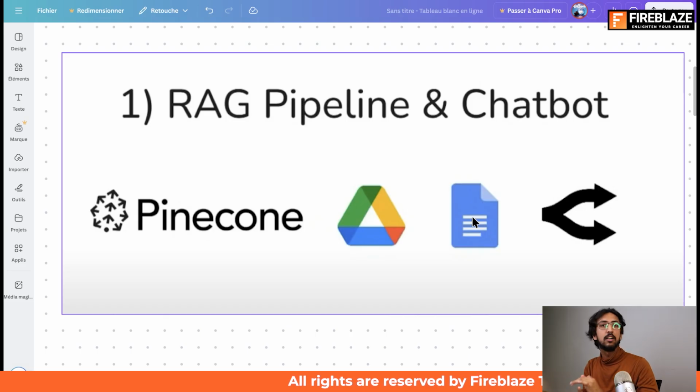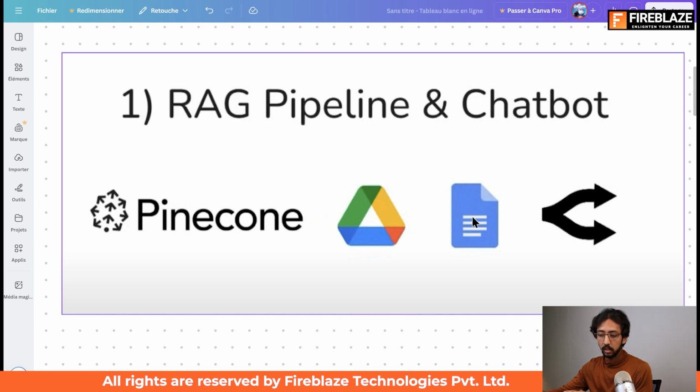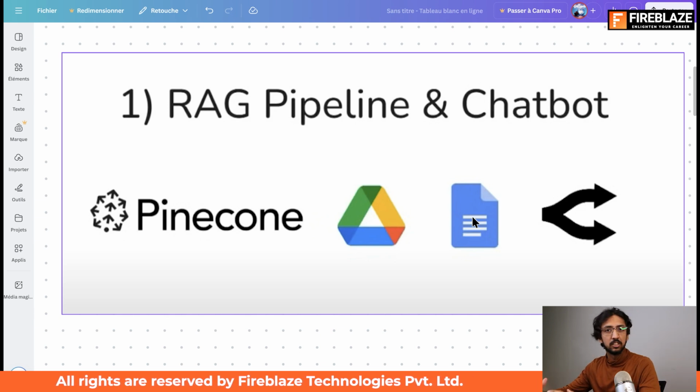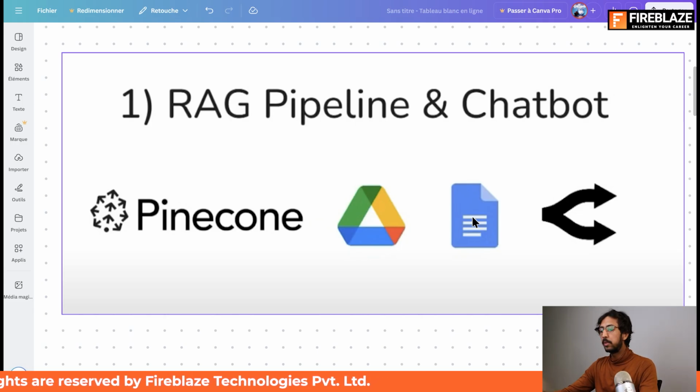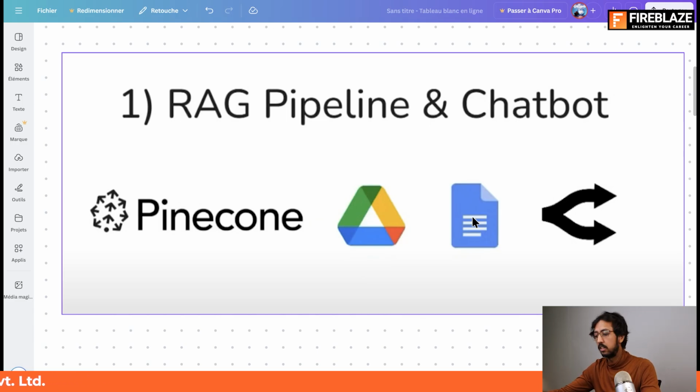RAG, I would say, is the foundation of any AI workflow, just like bricks are the foundation of any building. You would learn how these work behind the scenes and get an essence of how workflows work. So, in this particular workflow project, we're going to work with Google Drive, Google Docs, Open Router, and Pinecone. Pinecone is going to behave like the database, the memory of our workflow, in which we're going to store all the essentials of our project.